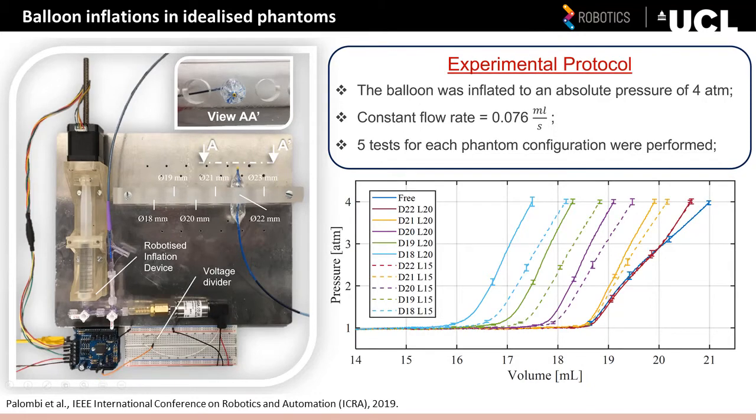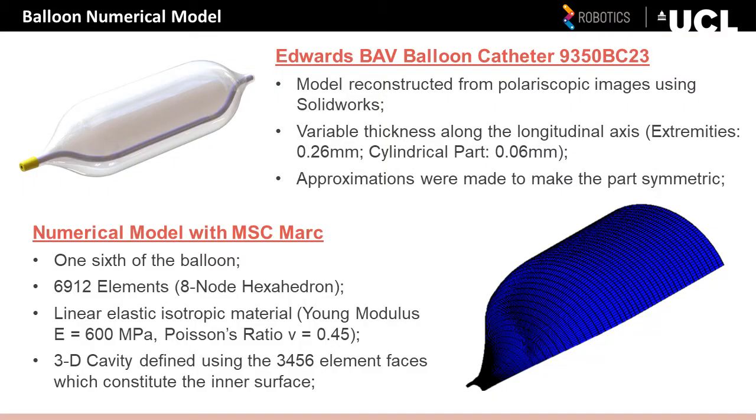The dashed lines represent averaged pressure volume curves obtained for a different annular length, 15 mm in this case. From the experimental data, we can already observe that if the diameter of the phantom is smaller than the diameter at which the balloon would start stretching if freely inflated, the position of the departure point depends significantly on the annular length. Therefore, it is impossible to obtain a direct unbiased estimate of the annular diameter from simple considerations on pressure volume data. We have looked into different balloon numerical models.